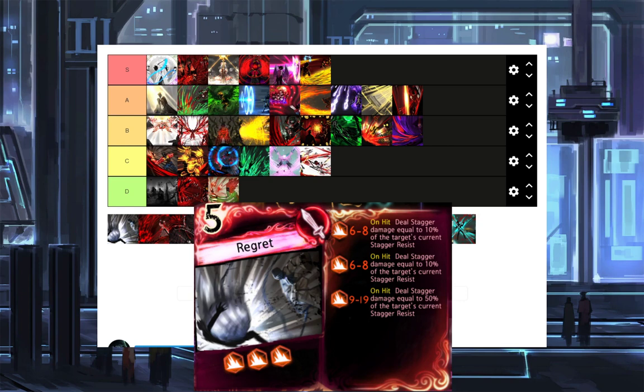So on, you know, small enemies, you might be able to stagger them in one go. But on bosses, you gain so much value out of that. I think on E.G.O you can do more than 200 stagger damage with that. Yeah, easily. Which is, you know, insanely good.